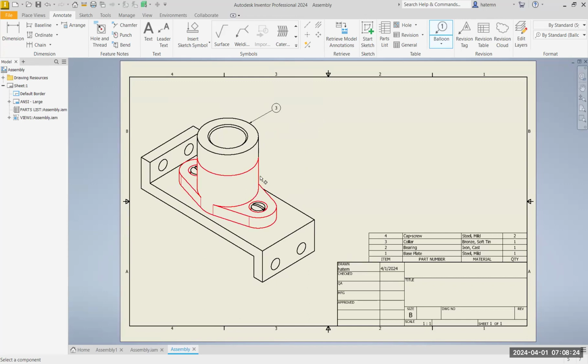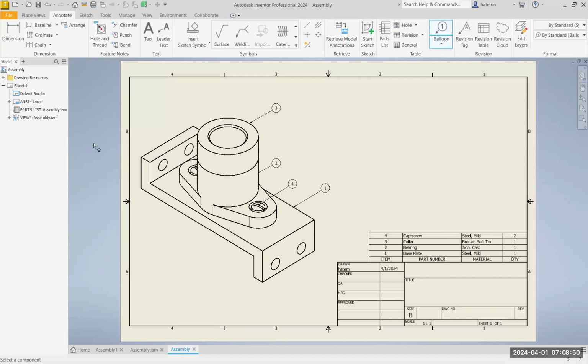So it already knows what these items are. Let's get that nice and aligned. Hit continue. Same thing with my cap screw and my base plate. And again, the numbers are just coinciding with the actual item here. So again, if I added another part, there'd be a number 5 here, and it would add there for me.